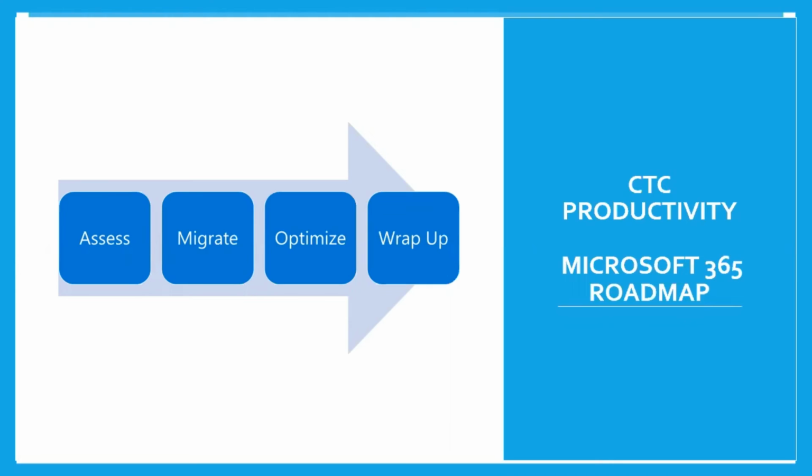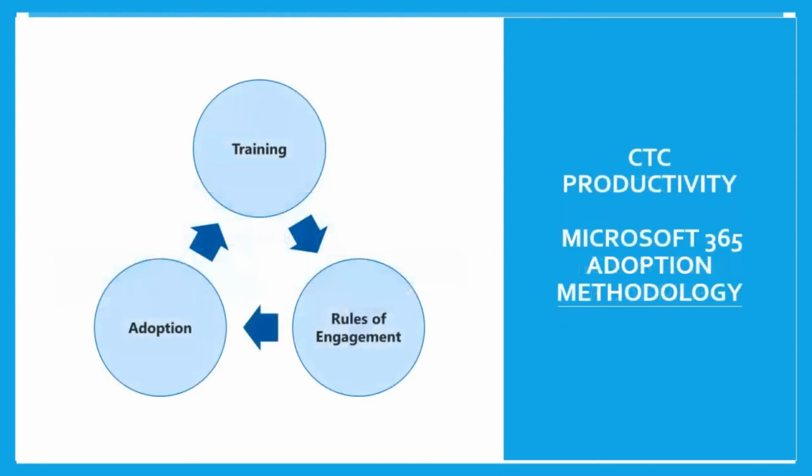So that's our model. Part of our secret sauce is really this little flow here. It's an iterative process, but we've really figured out, I think, the secret sauce on how to train people to ultimately get adoption of the software. It starts with what we call rules of engagement. There's a million different ways to do everything in Microsoft 365. It can be very frustrating if you're not an expert, and you can go down a lot of bad rabbit holes. So we really provide a lot of guidance around typically the best way to use the tools and ultimately get companies to define that and then roll that out as an operating model for that particular company. And that's our process to ensure full adoption, because software is nothing if people don't actually use it.